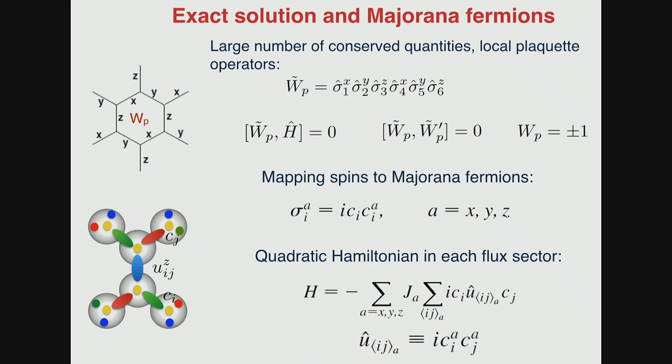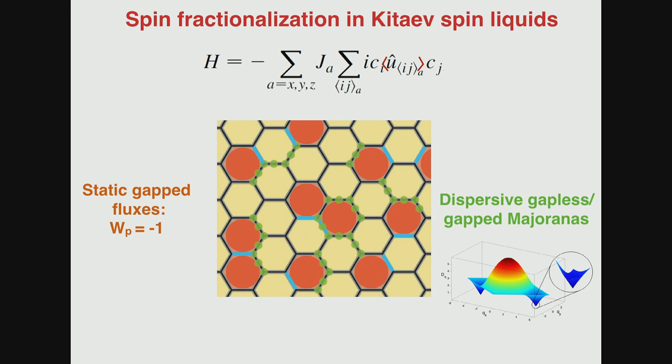What is important is that there is another variable: from two of these Majorana fermions, you can construct a bond variable. For example, if this is the Z bond, you take two Majorana fermions with Z flavor. These link variables are also static variables, and this plaquette operator can be rewritten in terms of these variables. So it's also static, and therefore you can put in the expectation value here. You can now look at the system as different configurations of these U variables, which define the flux configuration. In each flux configuration, you have a quadratic Hamiltonian for the c Majorana fermions, which from now on I will call Majorana fermions, and these U I will call flux variables because they create fluxes.